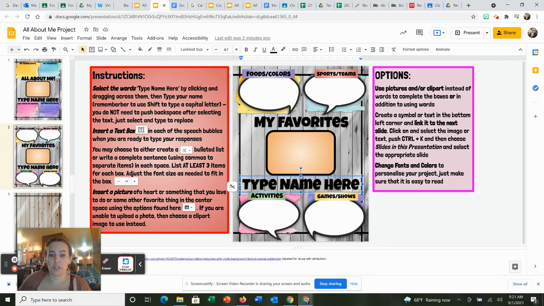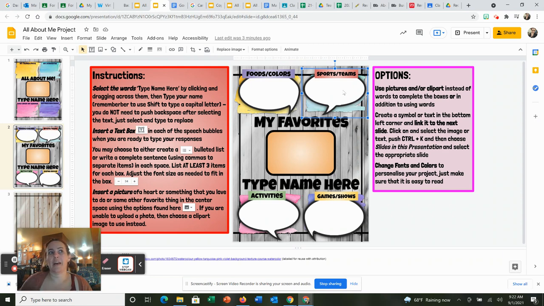Remember that you want to put your name on both pages that include the About Me and the My Favorites. You want to include your name there as well. And you want to make sure that you are filling out the speech bubble for your foods and colors, your sports teams.